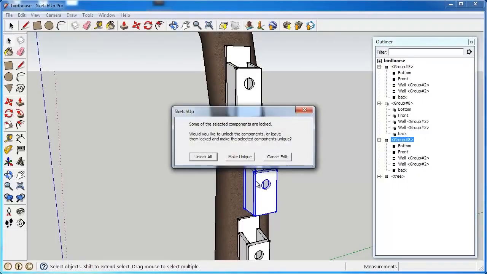If you try to edit this, it'll give you a warning and say some of the selected components are locked. Would you like to unlock the components or leave them locked and make this selected component unique? So this gives you a warning and lets you know, hey, wait a minute, you have other components that match this one. If you make changes to it, you're going to have to unlock the other ones. Are you sure you want to do that, or do you want to make this one unique? So that's nice, if you want to get in the habit of doing that.